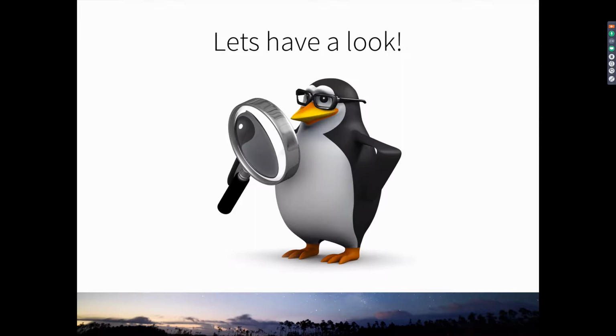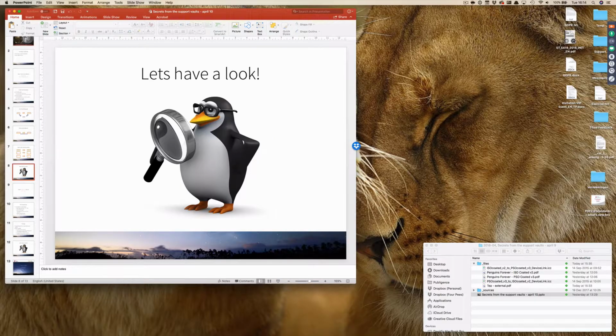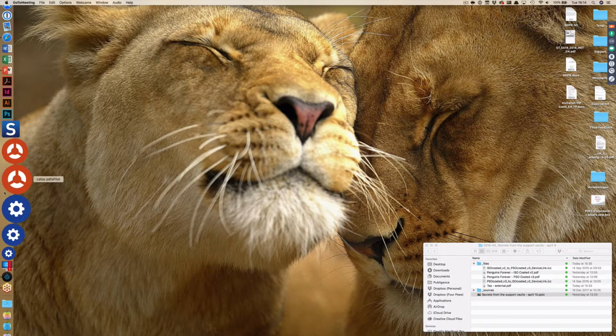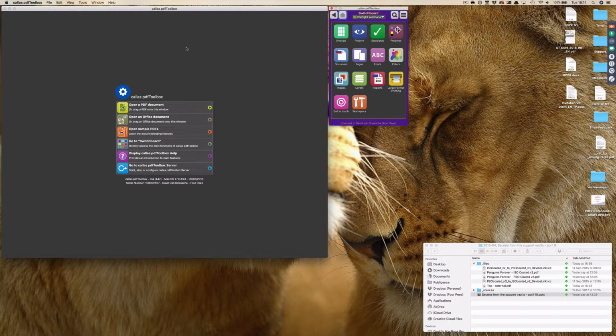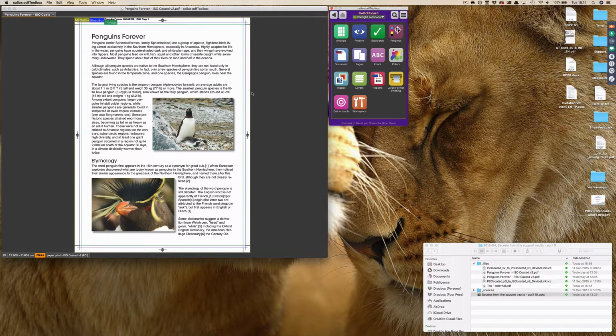Okay, now enough theory about all of this stuff. So let me hide this for a second, and I'll choose one of my trusty pdfToolbox copies here. And what I can do, what do we start with? Well, I'm just going to open a document in here. So what I'm going to do is open a document, and I'm going to show you first of all in the switchboard what the functionality is that has to do with color.